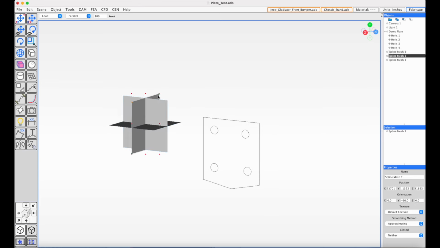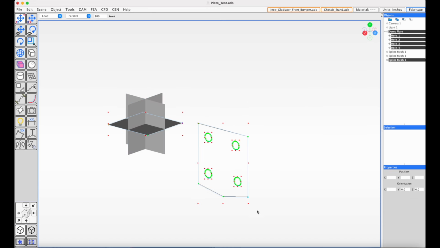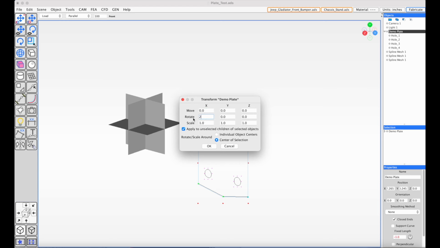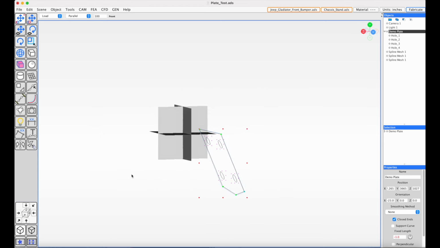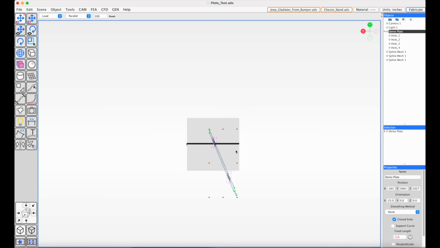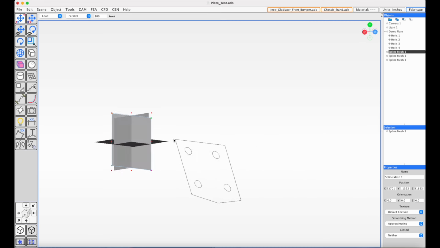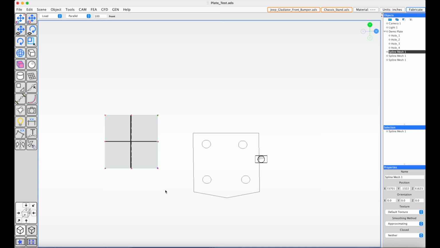Each of these polygons represents a plane. If this shape is rotated and I export, it's going to project it onto this plane, but it's going to be dimensionally incorrect because it's going to project to a flat plane.